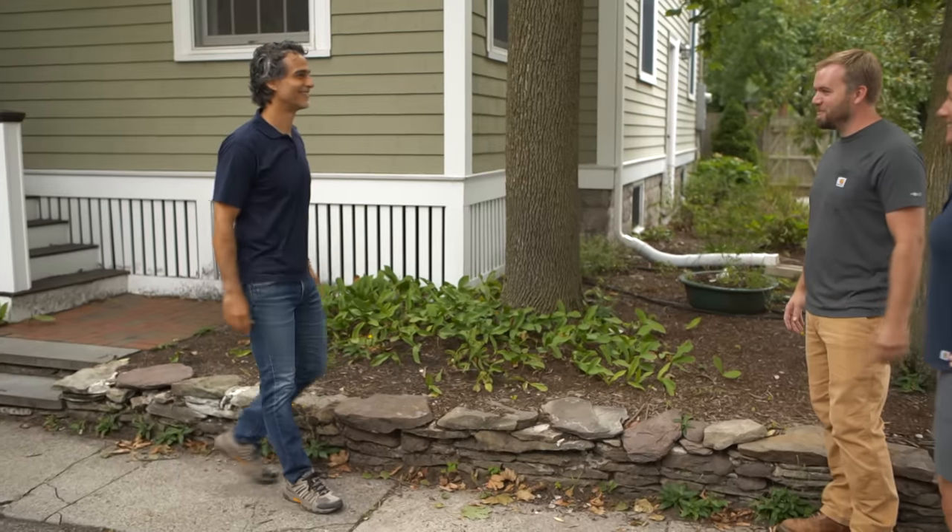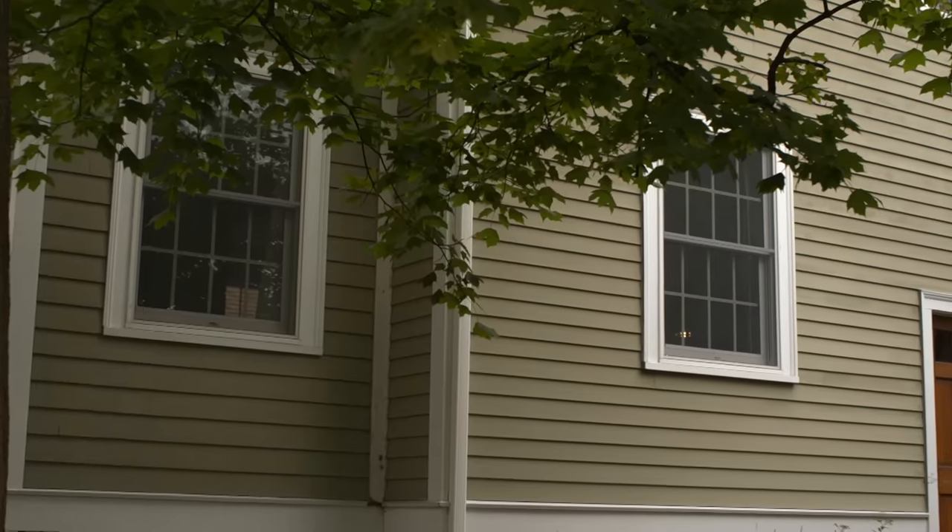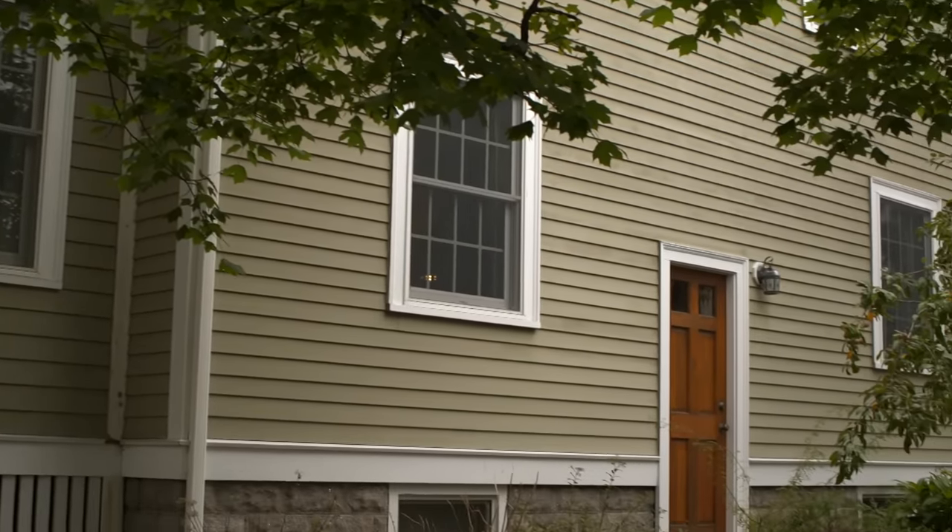Hi, Vassal. Nice to meet you. Thank you for coming. Beautiful house you have here. We just moved in not too long ago, and we're trying to enhance this side of the house's curb appeal. A lot of foot traffic comes around here, and a first step would be to put in some window boxes.